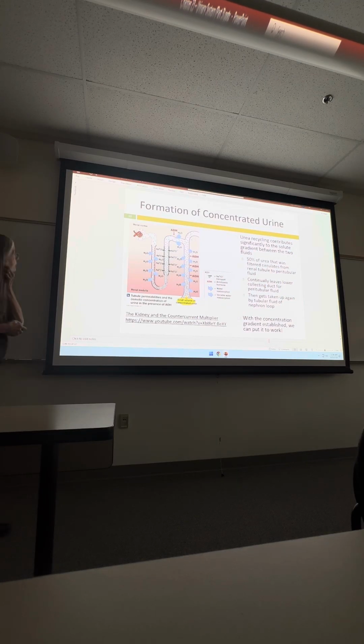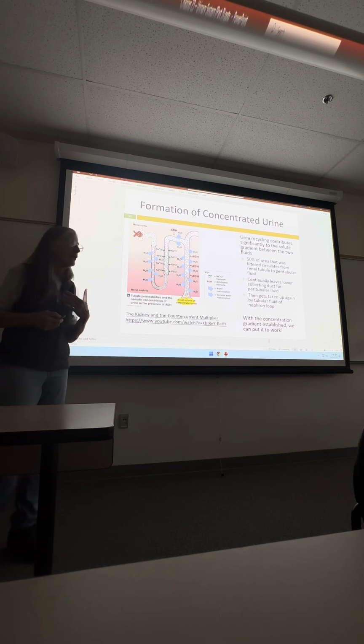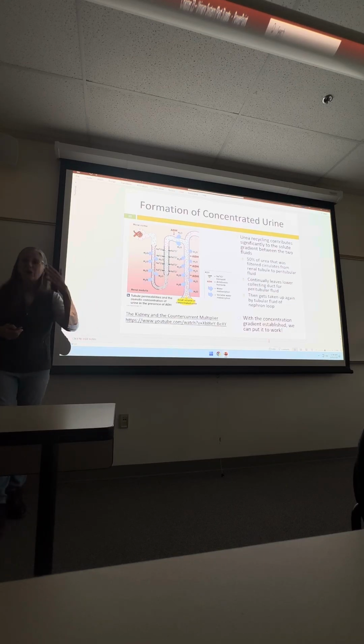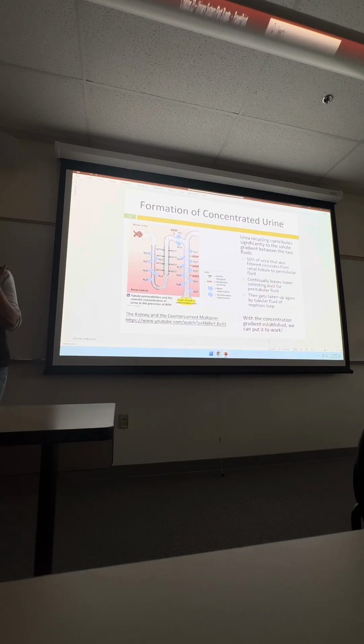Formation of a concentrated urine. Why would we need concentrated urine? Well, our water volume is low. When our water volume is low, we want to keep as much water in the system as possible, in which case we're going to be forming a very concentrated urine. How would you know it's concentrated? Just by going to the bathroom. Yellow. Super strong yellow color. Yeah, because the darker the color, the more concentrated the urine.